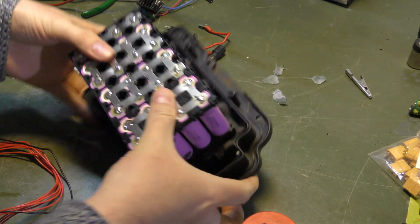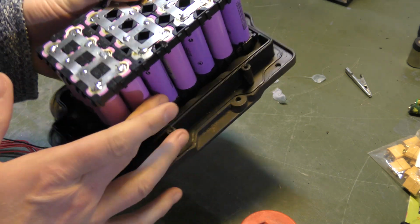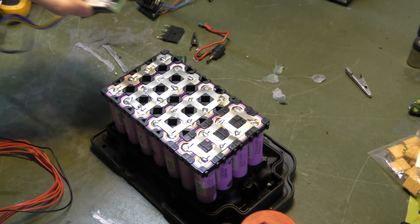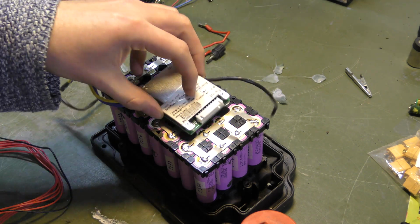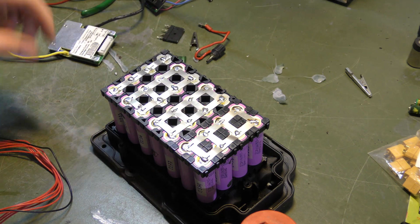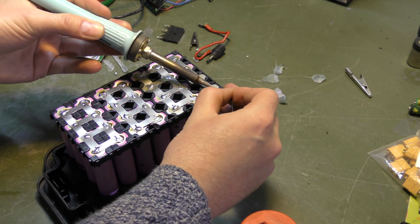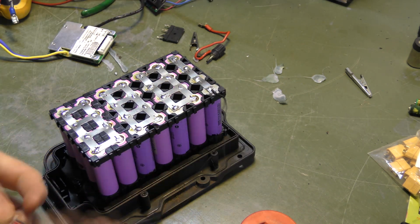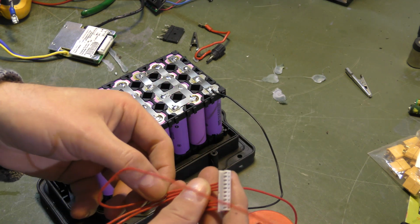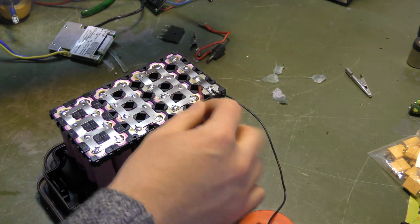There is not a lot of room besides the battery here. I think if I really needed to, I'm sure I could fit the BMS right there, but there's plenty of room on top of it, so I think I'll just have the BMS sitting like that somehow. I'll stick it with some hot glue when we get that far. Yeah, back to soldering. And then we need one to go to the other side. And then we need one to go to this plus.